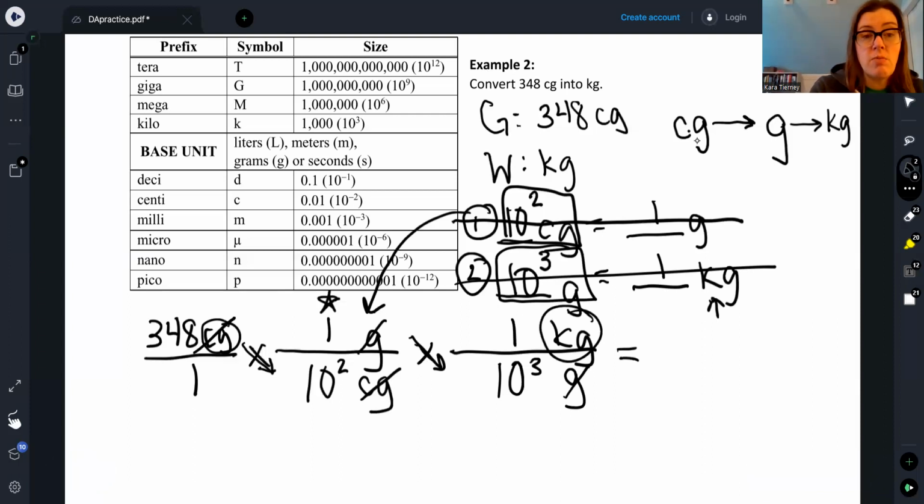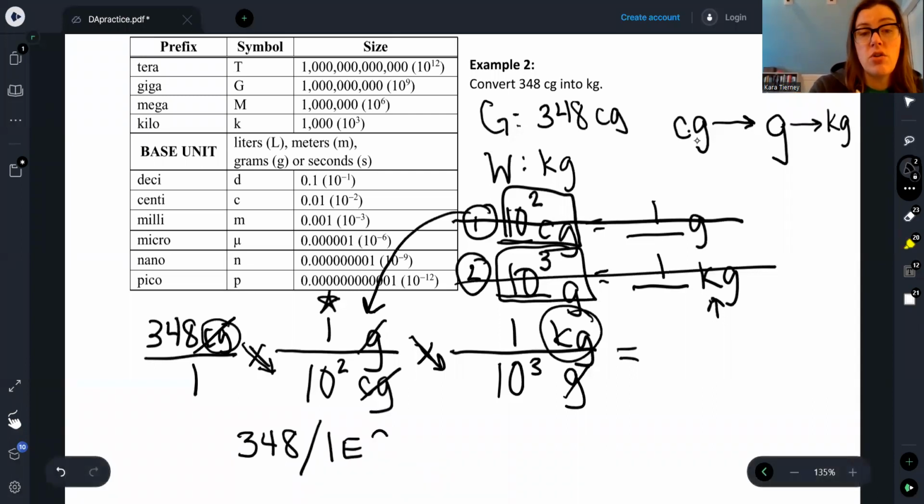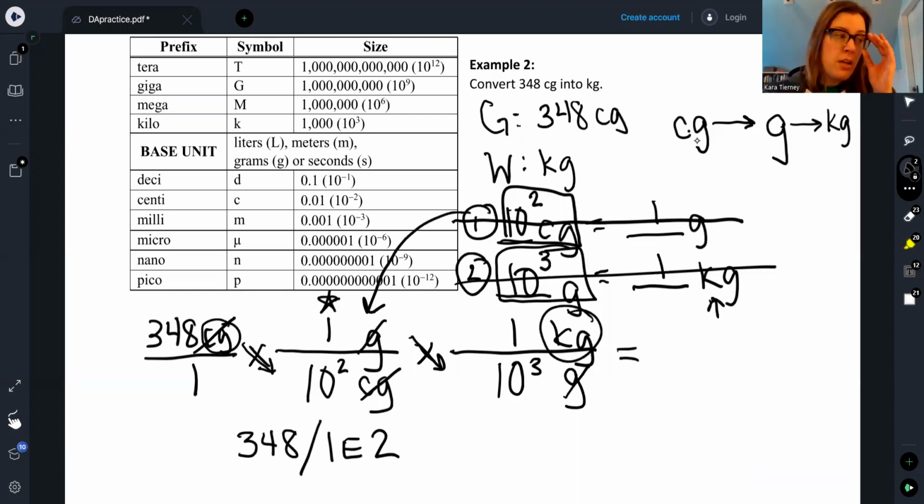To do this calculation, I'm going to enter into my calculator 348. 10 to the second is on the bottom. I type this into my calculator as 1EE2. I like to use the EE button. On this calculator, you have to press the second and then the x to the -1 to get to that. It means 10 to the. Now, here's the part where some students make a mistake, and I just like to look at one thing at a time. Do you notice 10 to the third is on the bottom? Remember, top means multiply, bottom means divide. I'm actually going to divide a second time, okay? So I'm going to put 1.